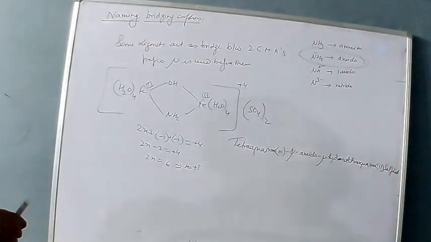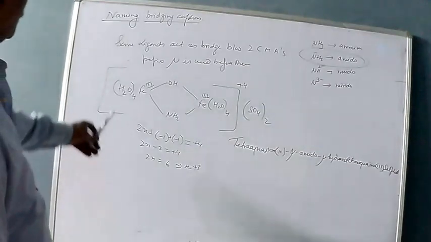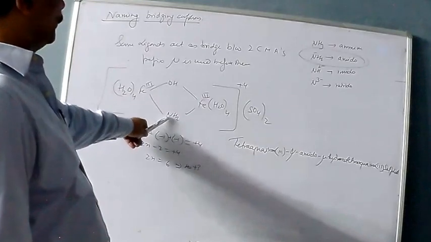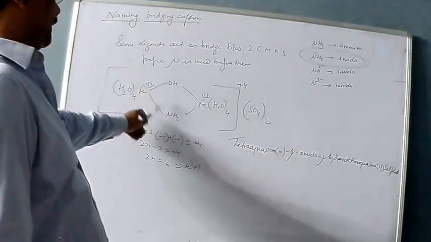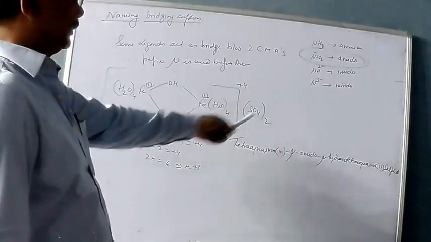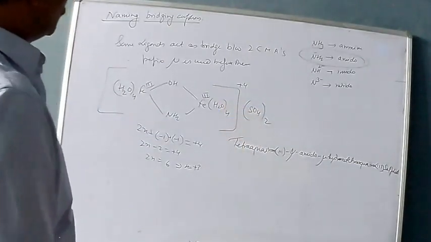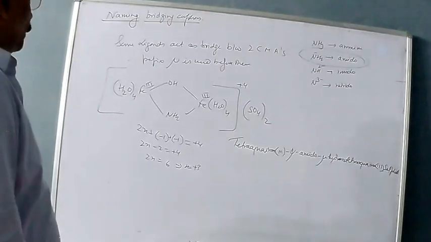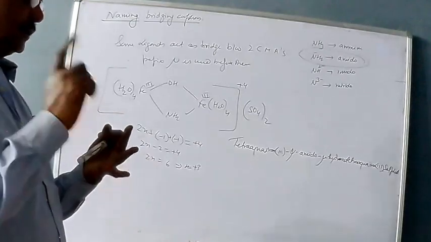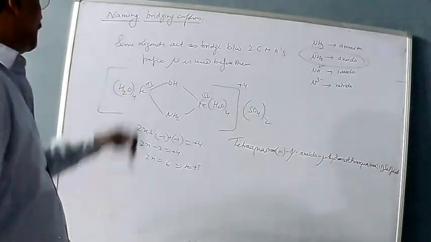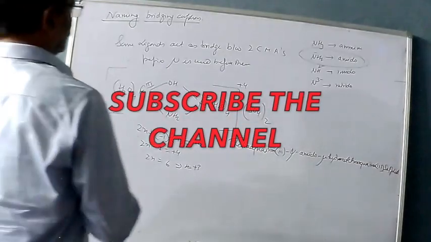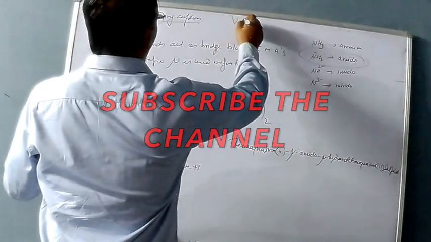So this is the way to write bridging complexes. I repeat again. Tetraaqua iron(III), mu amido, mu hydroxo, alphabetically amido first, then hydroxo, tetraaqua iron(III) sulfate. So class, we have taken all nomenclature of coordination complexes. First we took cationic, followed by anionic, then neutral, and now we have completed bridging complexes. So the next topic will be valence bond theory.